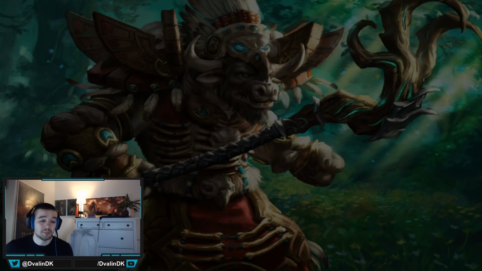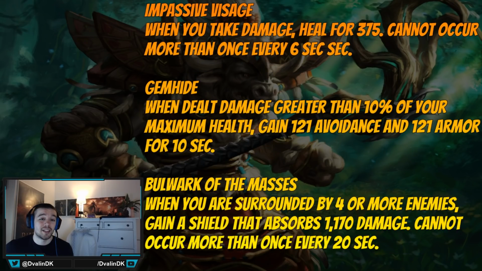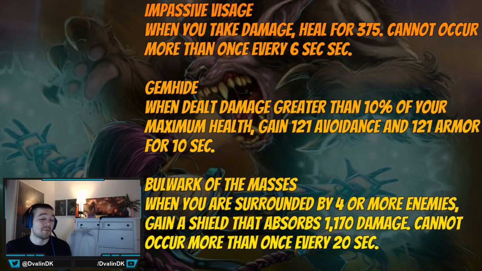And here we have the inner ring. My favorite one for tanking, as always, is Impassive Visage. It is really cool, and it's going to heal you for quite a lot. Every time you take damage, you will be healing for 375, of course also based on item level. The higher level you have, the more it will heal. And this can happen every 6 seconds. So I mean, it's quite nice. I like it. It's super cool.